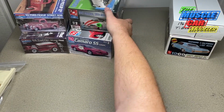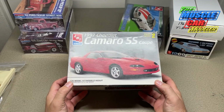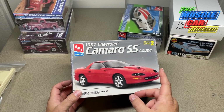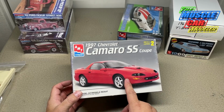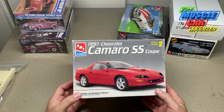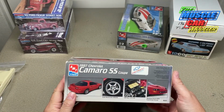Another one that I really didn't have my eye out for. I actually have one of these. So I have one of these, and I'm going to build it as the SS, of course. And I got the Ray's Kids decals to do the 30th anniversary SS version. So I have the kit and I have the decals, and it's a nice kit. Now this kit was only issued the one time in '97, and it's turned into somewhat of a rare kit.